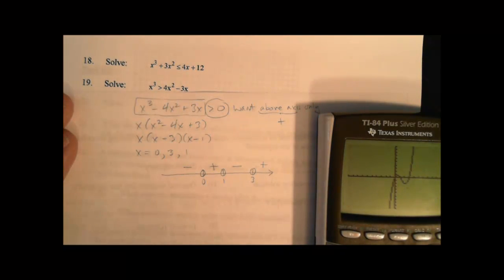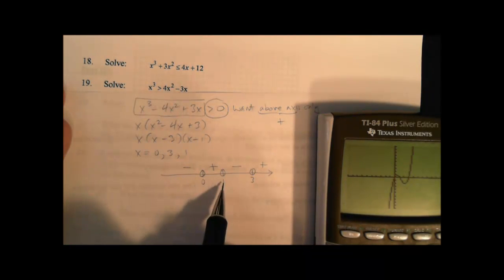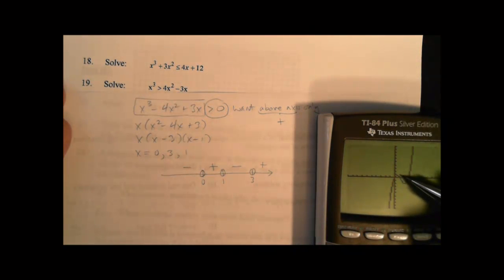And you can check these. Normally we check these with what are called test values. Occasionally the graph is too small or too large to simply look at the points. For example, if this had been 0.001, it'd be very hard to visualize a little piece that lies above the axis. This is even kind of small. There's a little portion that's above the axis.